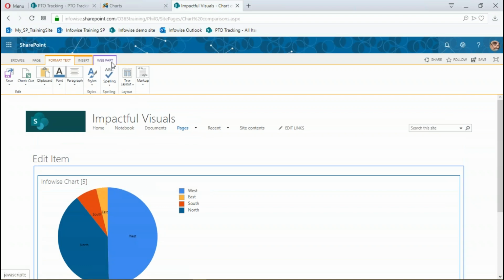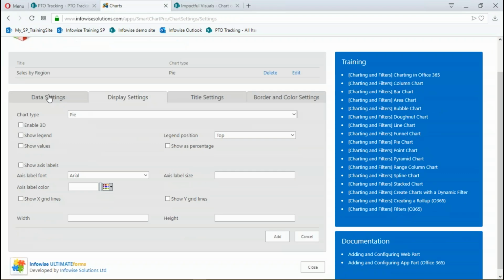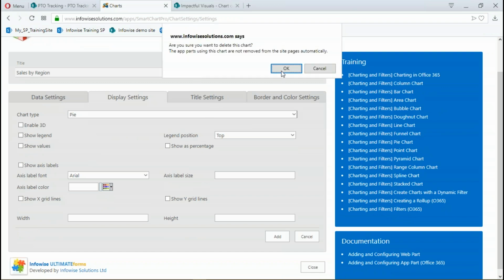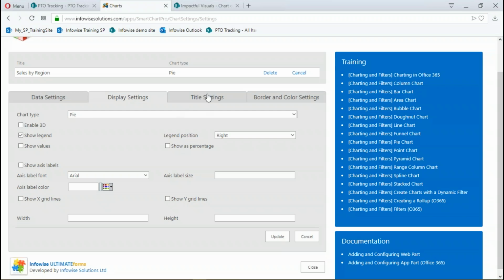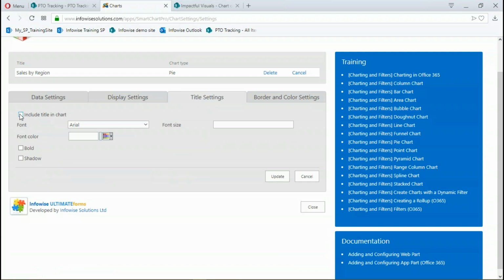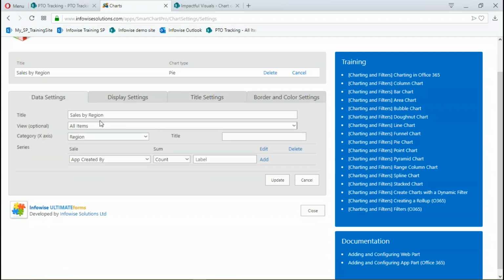Now, there's a couple of different things that you can do with the title. And I want to show you this. You've got title settings as part of the setup for the chart itself. So we can include the title in the chart. We've named the chart here, that's the title.